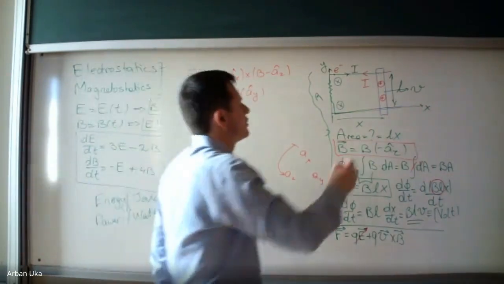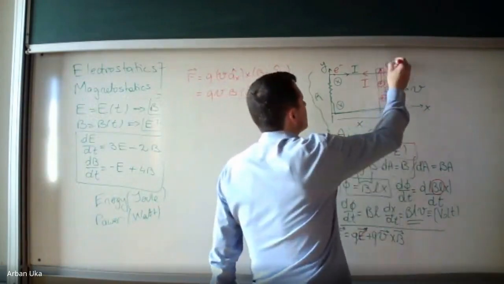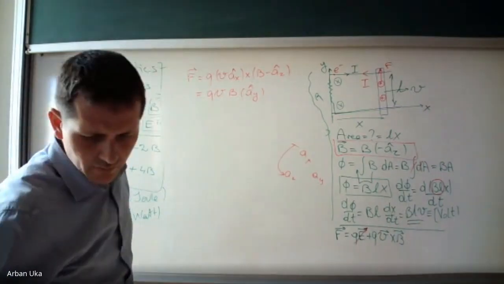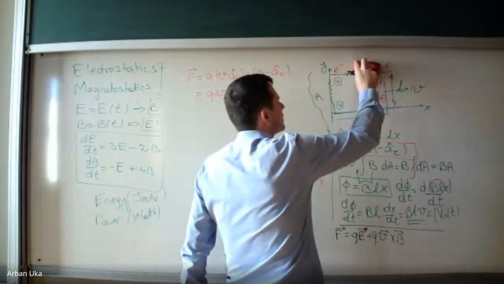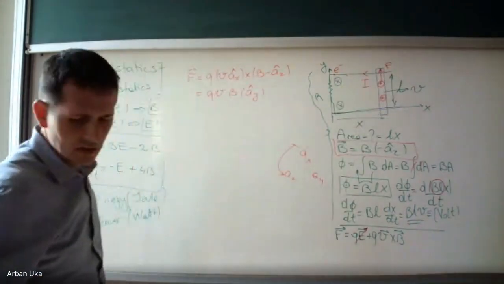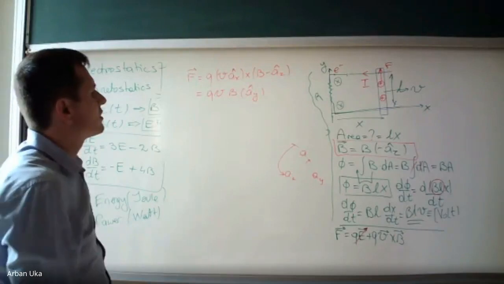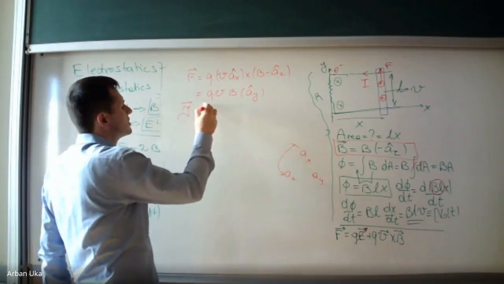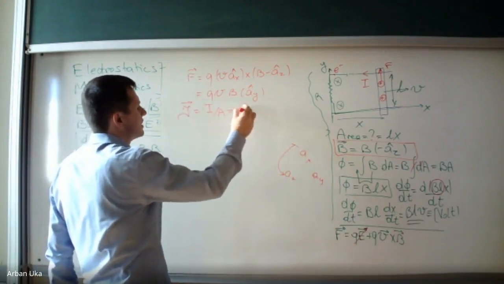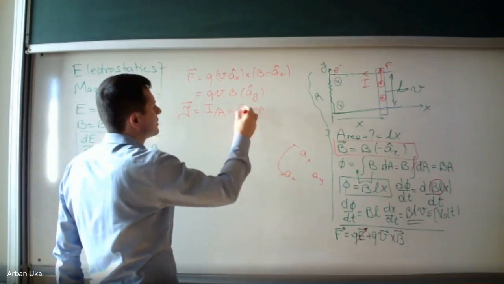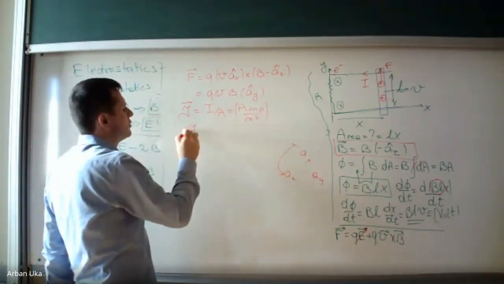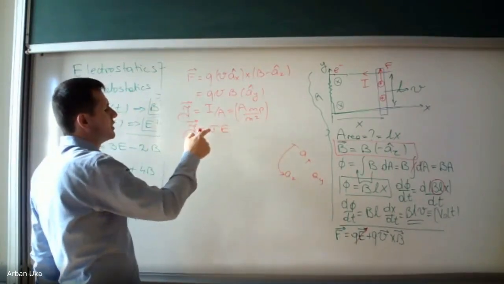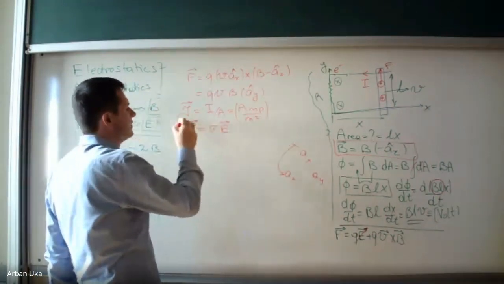So apparently, we're going to observe a force which moves this way. If the force on the positive charges forces them to move this way, that means that the correct direction of the force along the wires will be the current in red, not the one in green. So if we have this current I, then we can determine a current density J, which is I divided by the area, which has units of ampere per meter squared. And then we also know that J is equal to sigma times E. So if J is different from 0, we can divide by the conductivity, we find the electric field.